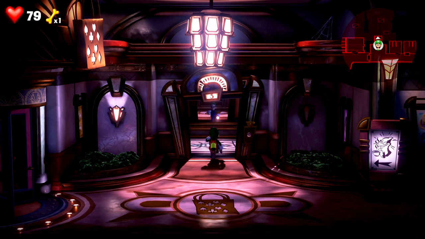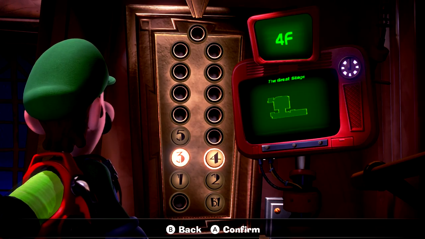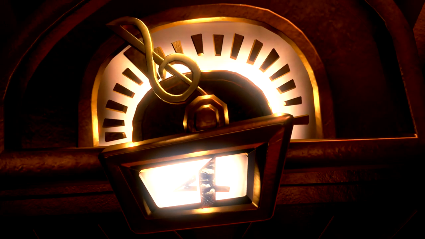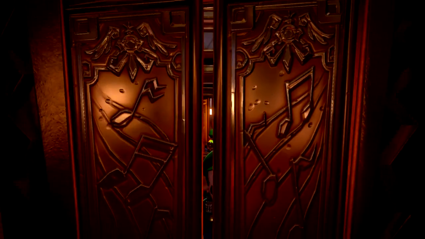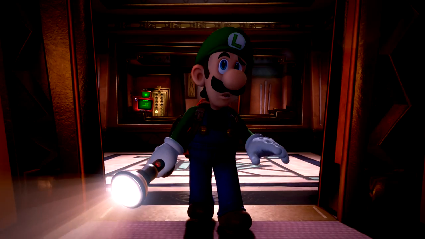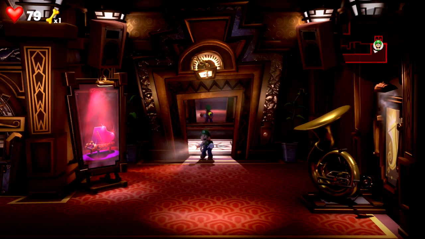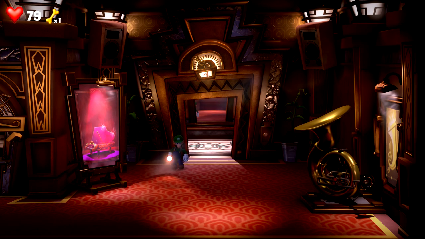We're gonna go ahead and go to the fourth floor. Going to the great stage. It just takes time to find the boos. The soothing music. Wow. What do you want, Egad? Yellow?